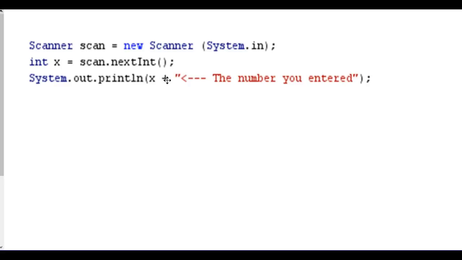Now, if I did x plus 3, it would print out 10. It would actually do the addition first in order to get the math accomplished and then print it out as a string. Make sense?